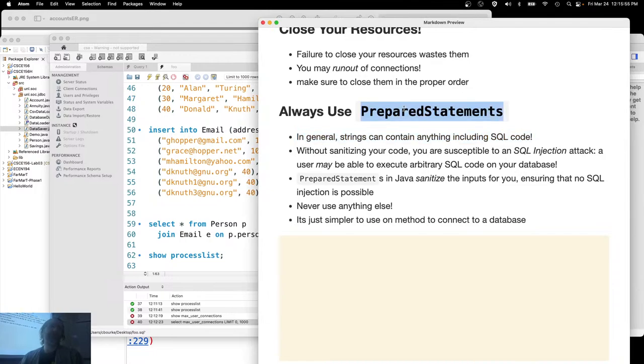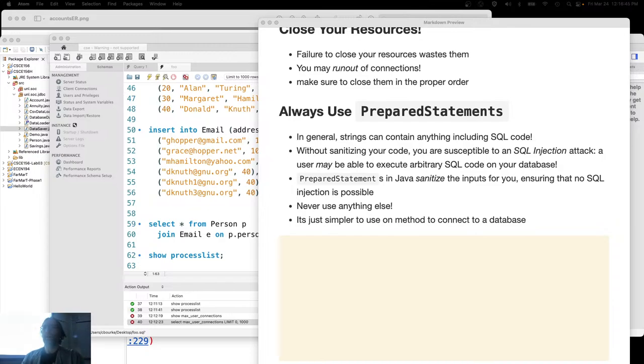But otherwise, all of this goes away if you just follow the golden rule. Only use prepared statements. It'll sanitize the inputs. It will take that string and escape that quote there, and make sure that little Bobby Tables's name actually gets in there. Never use anything else. It's just simpler. It's actually more efficient to use prepared statements, et cetera. Not a year goes by where we don't see a programming contest team or a Corn Hacks team that's named their team after an SQL injection just as a joke. It's never actually caused any problems, but you can do that. So always use prepared statements.